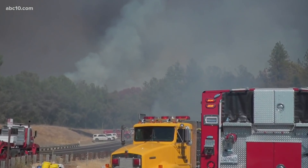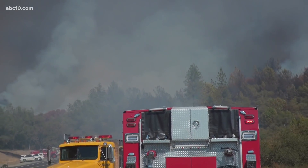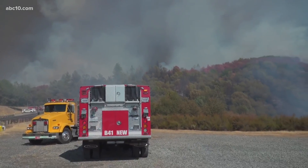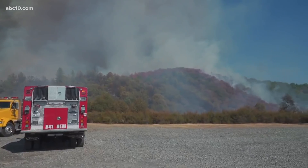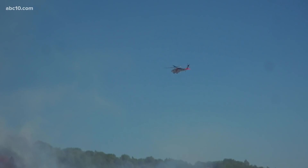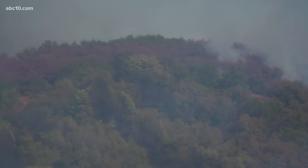The good news is that there are no homes or structures threatened. We are at the south end of the Forest Hill Bridge, and the Auburn Police Department says the fire is traveling east of Forest Hill Road, which is closed between Old Forest Hill and Lincoln. There are about three tanker aircraft dropping water and retardant on this fire. This fire broke out at just 1 o'clock today under the Forest Hill Bridge and made a rapid progression toward the southeast.